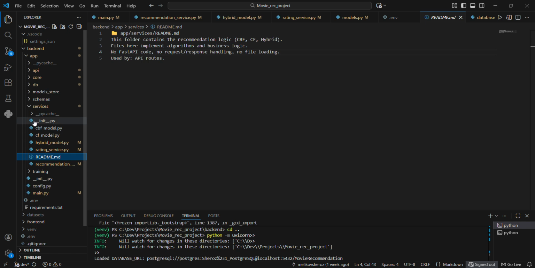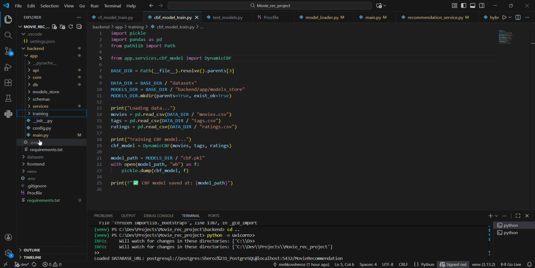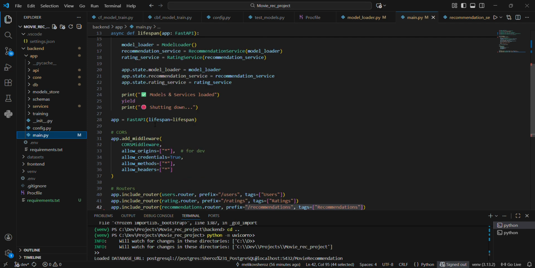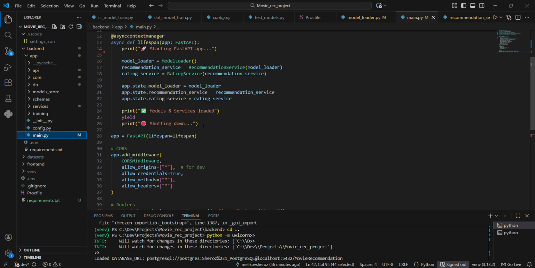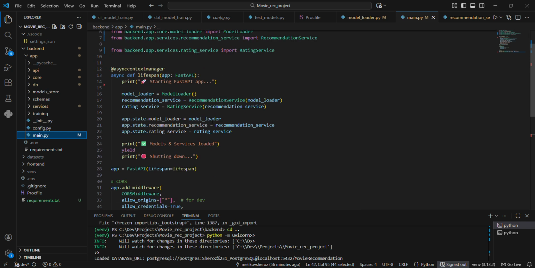Then another folder is called training. I've been testing my models, how well they are performing in general. Let's skip this part. I've got two files here. One of them is empty for now, and the second one is the main file that runs our FastAPI.